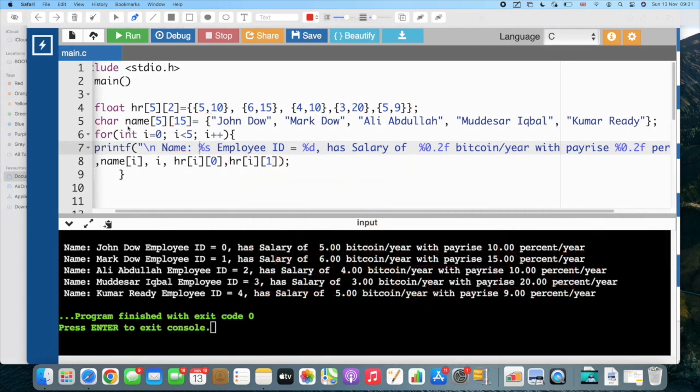The printing. So when you do S, the first one is name, that's going to get printed. Here this one I is going to get printed. Here this one HR I 0 is going to get printed, and this one is going to get printed. Print F runs in a sequence like this, and this is how it is done. So now we explained a two-dimensional array and a single-dimension array, and next we'll work further on this, how to update an array.